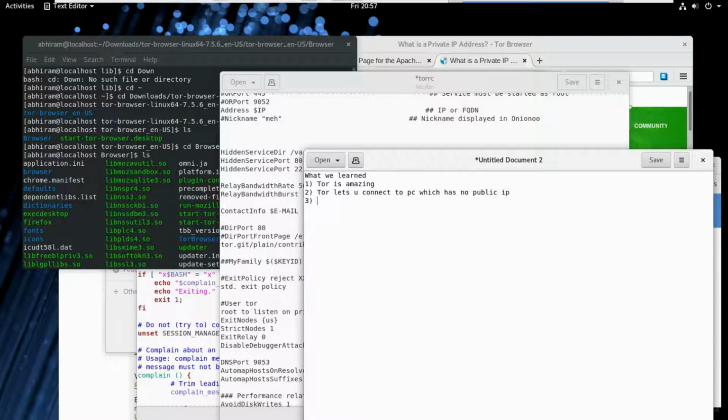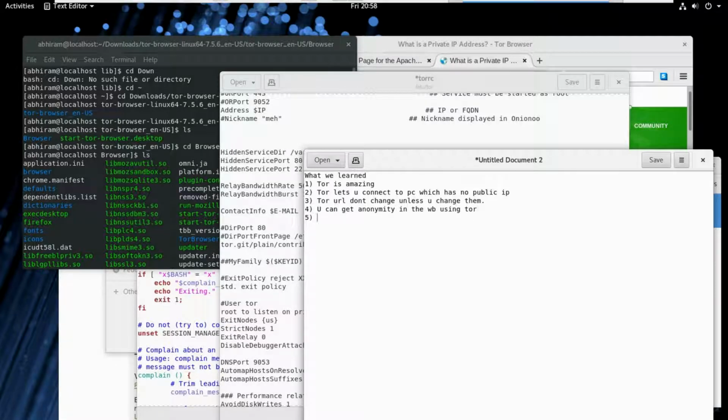Three, I haven't said it yet: Tor URLs don't change unless you change them. Fourth, you can get anonymity on the web using Tor.